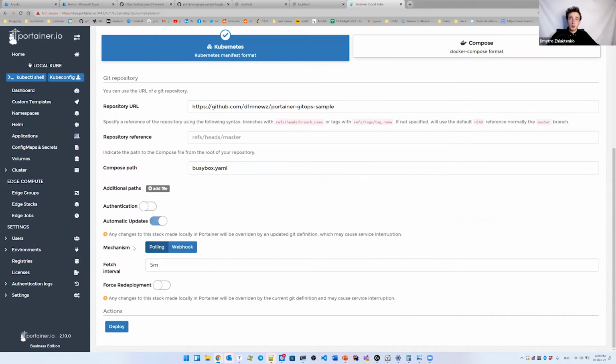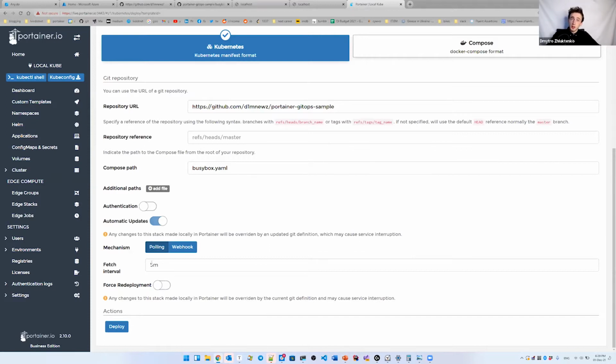So let's see what we have here. It says that any changes made to this stack in Portainer will be overridden by an updated Git definition. What it means is that as we update our Git repo, the changes from there will get replicated into our Kubernetes cluster and therefore will be displayed in Portainer.